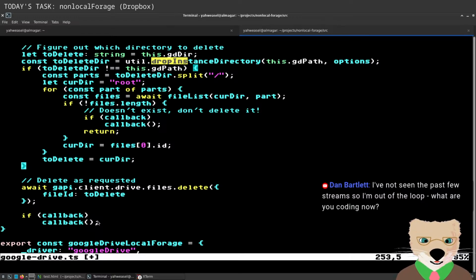So this is such a low level thing that's a little bit difficult to describe, but basically if you want to store data locally in the browser, there is a piece of software called Local Forage that already exists. And I am making adapters for Local Forage so that your storage of local data is actually not local at all. So right now I'm making an adapter to store that data in Dropbox.